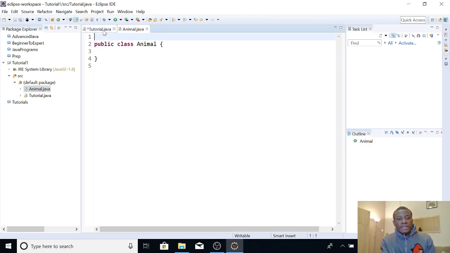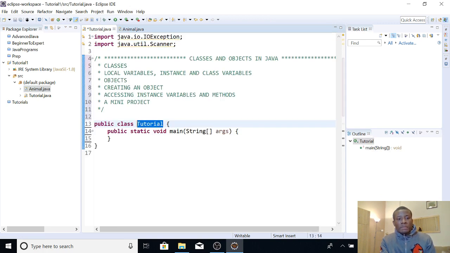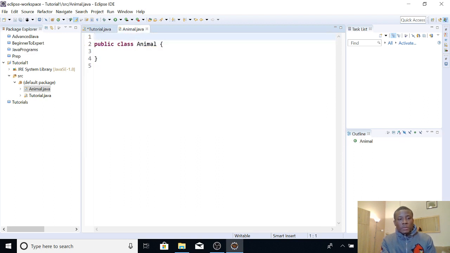So now that brings us to the next part. We want to talk about variables, and now inside this class we have animals. We want to define what animals look like, so we have to specify the properties of the animals. What it means is that we are going to specify these properties as variables inside this class. So for instance, an animal will have a number of legs, int number of legs, right? Alright, so public int number of legs.